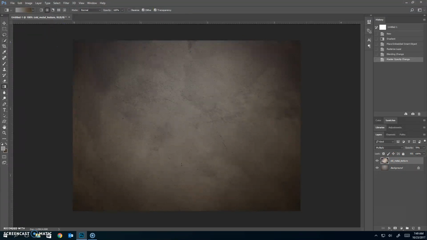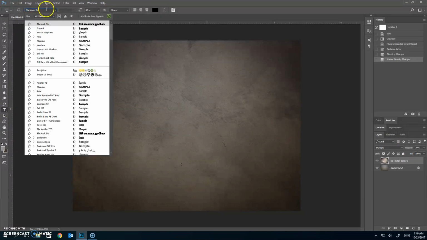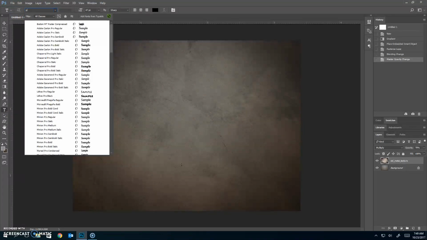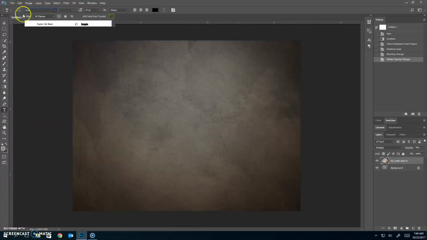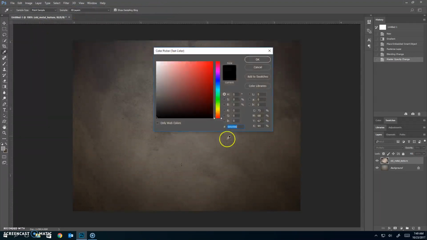So now what we're going to do is get our horizontal type tool, and we are going to make some setting changes. I want the font to be Poplar Standard Black, and the color is going to be 7B7B7B.